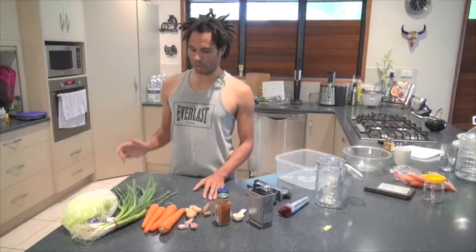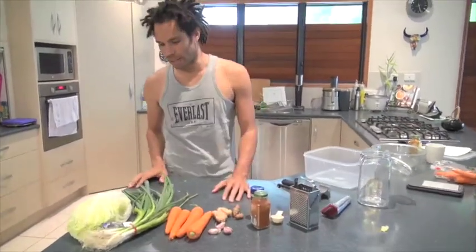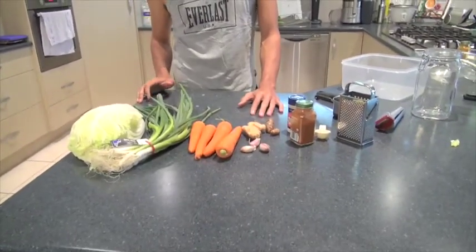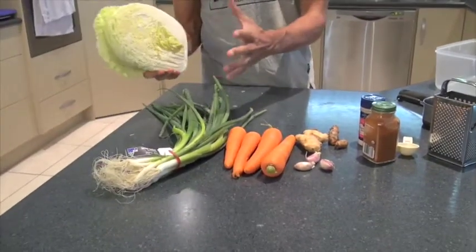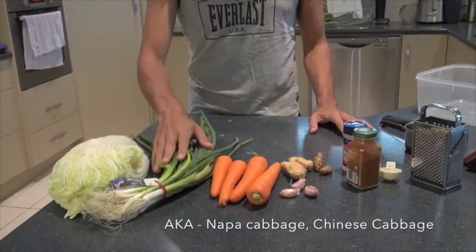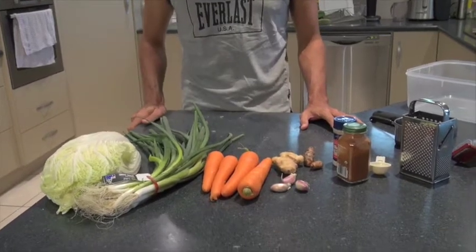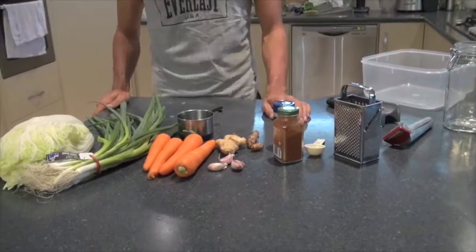So first of all, if you just look over this area, you can see the ingredients that we're going to put in today. I'm going to make a half volume one. The recipe that we're following calls for a full Asian cabbage, but I'm just going to go half today. So we've got the Asian cabbage, or the wongbok. There'll be half a bunch of the spring onions, enough grated carrot to make 1 cup.